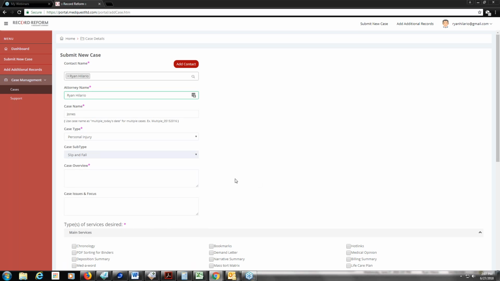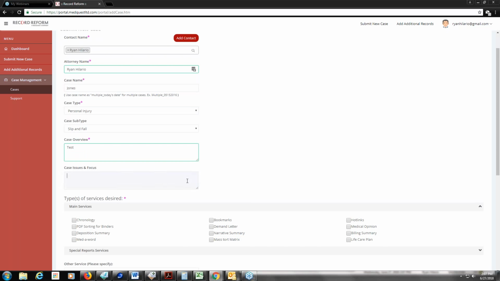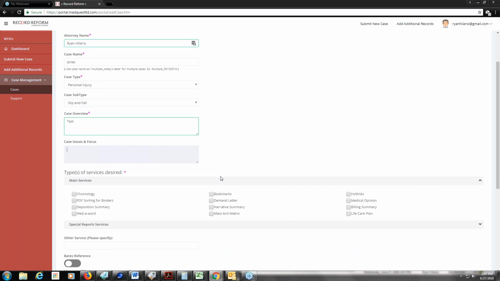So let's just choose slip and fall here. And then the case overview, again, 3 to 4 sentences, nothing too lengthy, although you can copy and paste, there's no character limit. Case issues and focus, again, so the same applies, and that's optional. There's no asterisk next to the field.